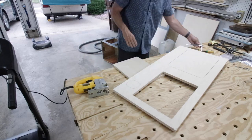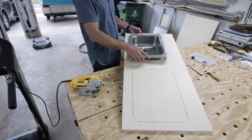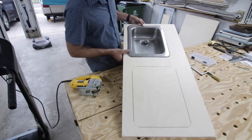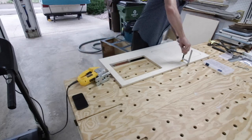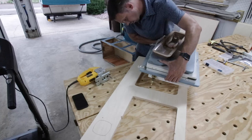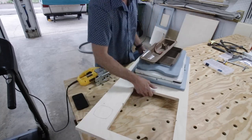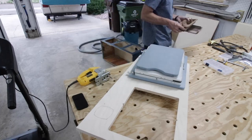This hole is for the sink, so I grabbed the sink real quick and made sure it fit — boom, fits great. I clamped it again and cut the inside of the next one. This is the stove assembly, so I grabbed that to also test it out. I have to put that LP hookup underneath and make sure it fits — yeah, it works great. Now I'm cutting out the hole for the water pump assembly.